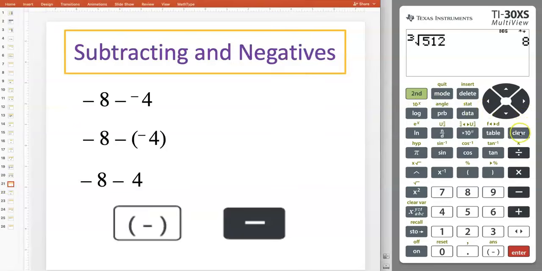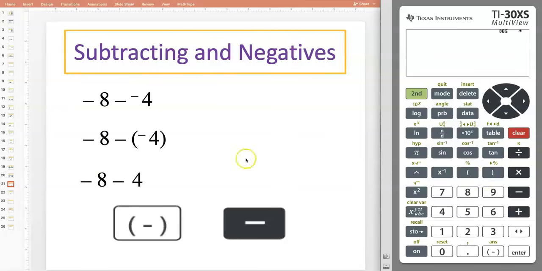Let's look at negatives real quick. A lot of students do this on their phone. It's easier on the calculator. This is how you read this. -8 minus -4. Or -8 subtract -4. Your subtraction sign is right between the two numbers. And this is a negative and this is a negative. So you punch it in like this. Your negative is this. This is subtraction or minus. Sometimes I interchange these words. They are subtly different, but here's how you would do this. -8 subtract -4.